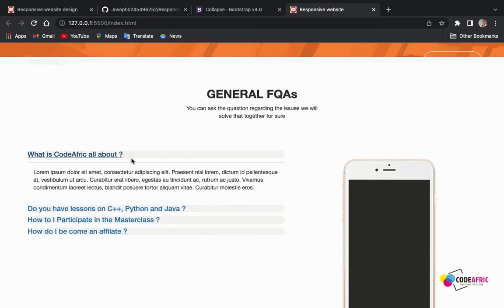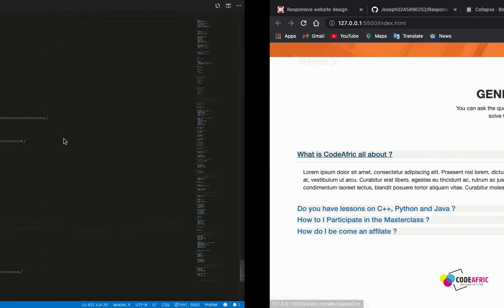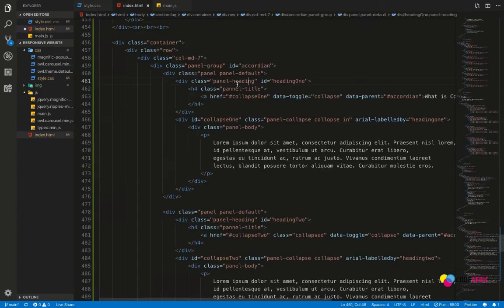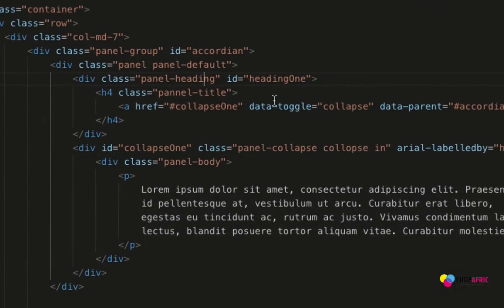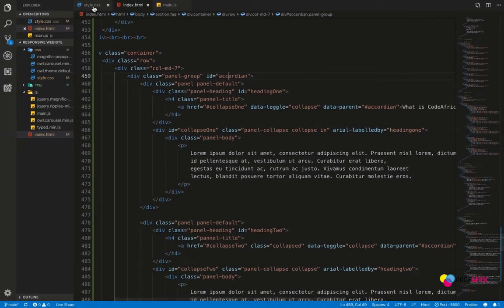Now we have to locate the anchor link and use it to style the main text here. So now when it comes to our HTML, I'll reference the ID, which is the accordion, which is the main. Then I'll reference the panel title here, which is the class. Then I'll reference the anchor link here, which is A. So the code will be hashtag accordion dot panel title then A. Let's go ahead and do that.